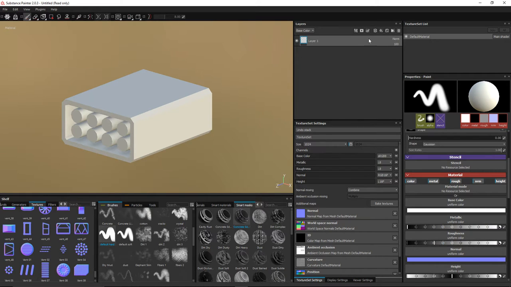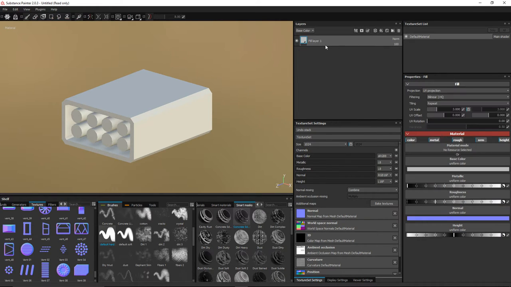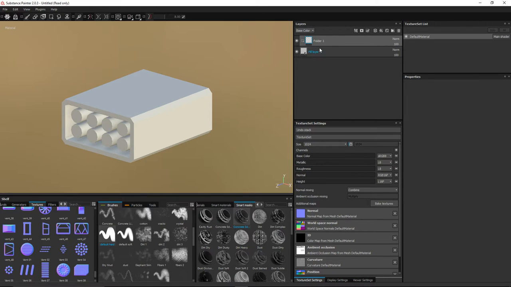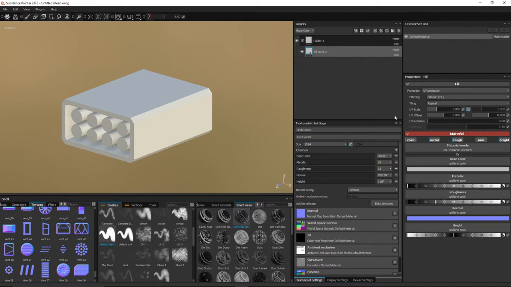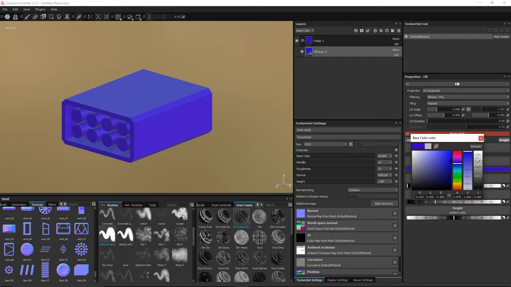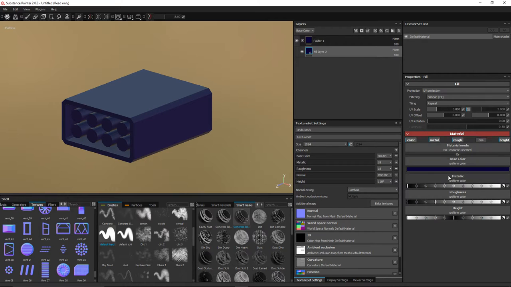I will create a fill layer. I'll just delete this layer for now, and I'll create a folder as well. Let's click folder. There we go. And I'll just drag that fill layer into the folder, and we won't want the normals for now, but for everything else, let's just pick a color. I've been going with a darkish blue. It looks a bit more purpley, but that's fine. Somewhere around there. Under metallic, I've been leaving that at about 0.2.